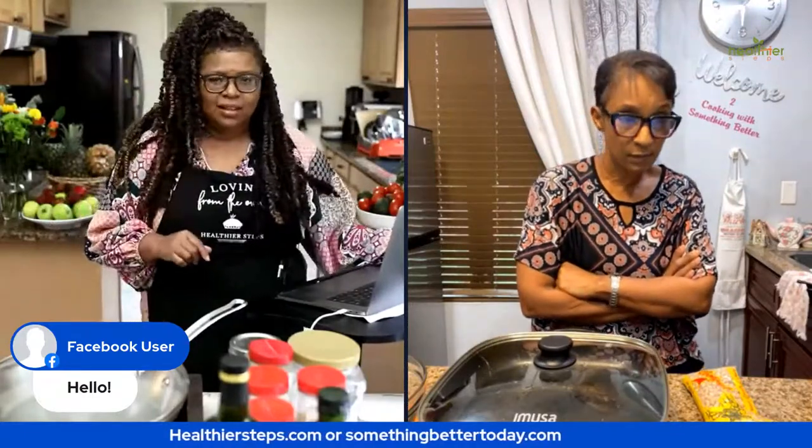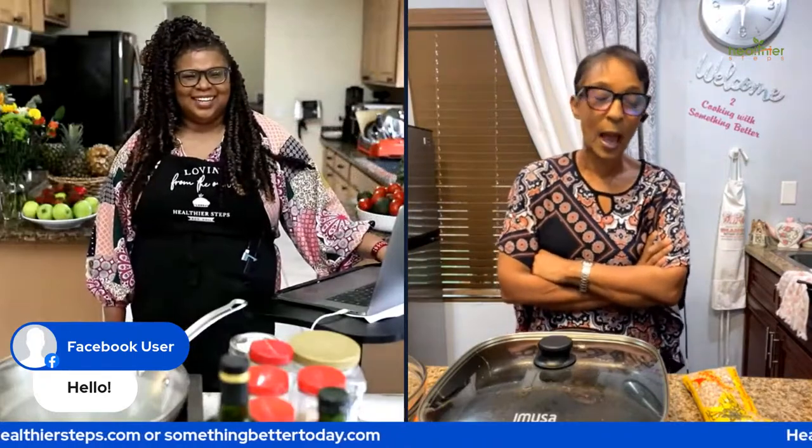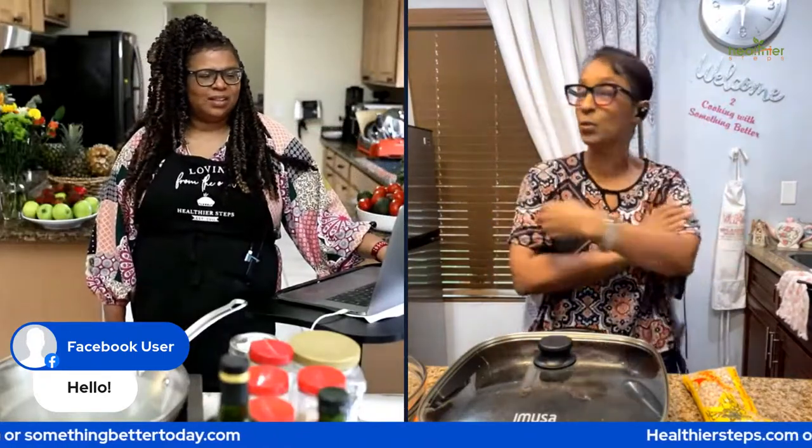We're literally planting cucumbers again. I have cucumbers growing. I got bok choy growing too, and I love me some bok choy. I have nothing else growing. I planted, but they didn't sprout, so we'll see what happens. We just planted yesterday.